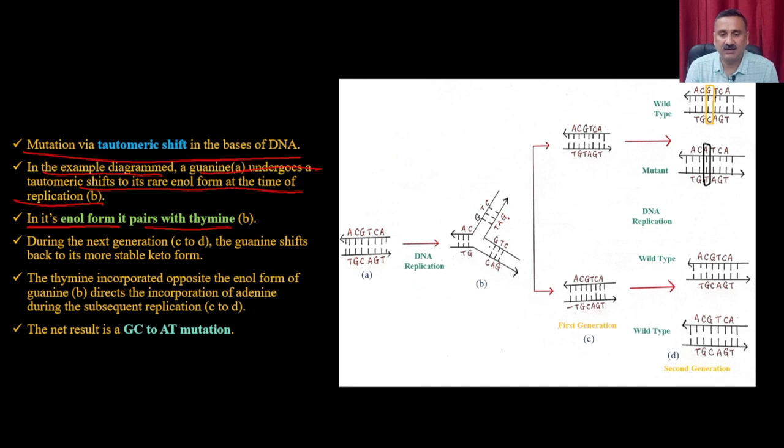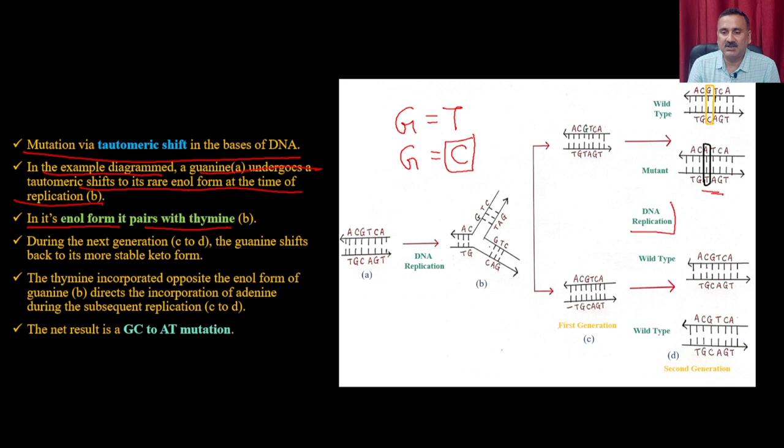So, this is what is shown here: you are replicating a sequence where you have all sorts of nucleotides like G, C, T and so on. During the replication, if the G is converted, or tautomerically shifted, into the enol form, then G is going to start making a pair with T instead of making a pair with C. Because it has altered the base pairing information, instead of GC, it is going to give you AT, because it is going to give you T instead of G, and as a result it is going to replicate.